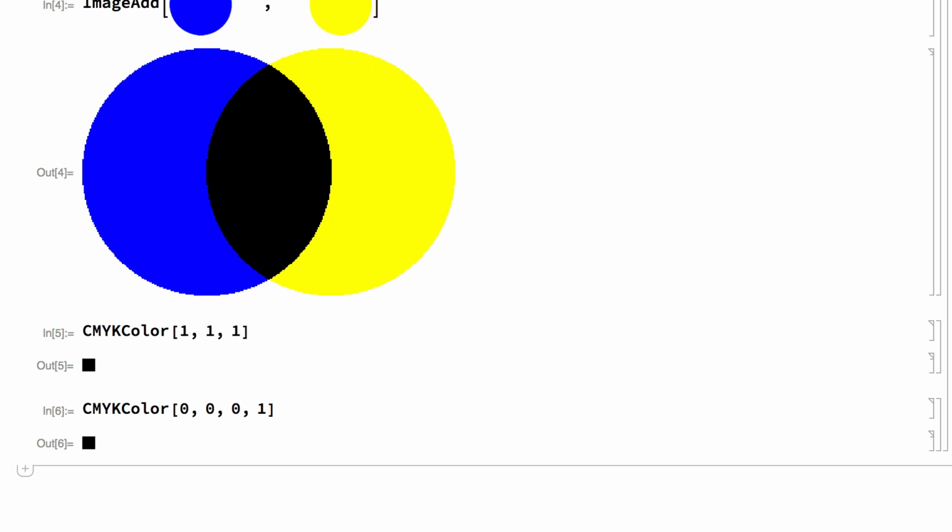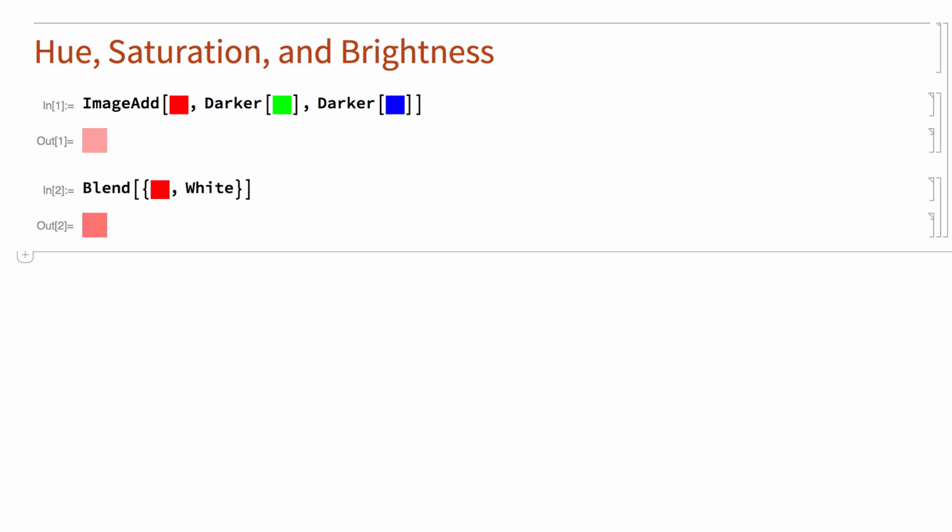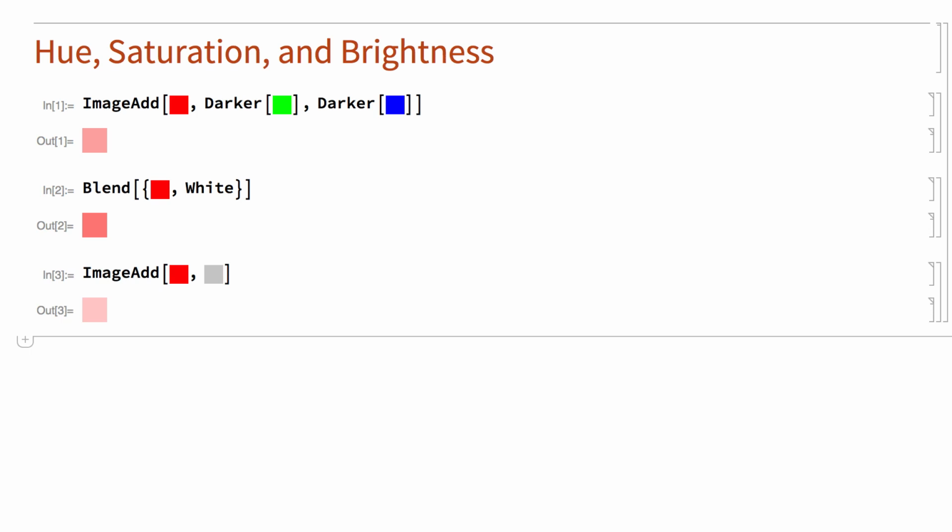One disadvantage of any color model that is based on combining intense saturated colors like red, green, and blue is that this is not always the most natural way to think about color. The color pink, for example, is described in the RGB color space as red added to dark green and dark blue, but in many situations it is more natural to describe pink as red blended with white, or as red added to gray, or in some other way that separates the reddish hue of the color from the brightness and from the amount of white or gray that might be mixed in. There are several ways of setting up coordinates to accomplish that separation.